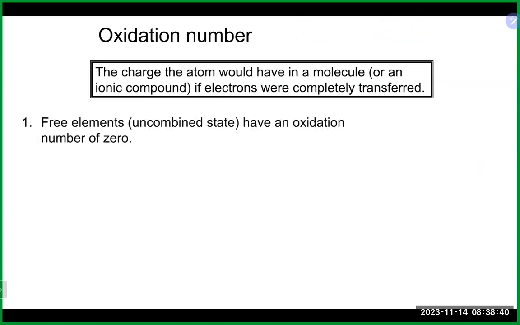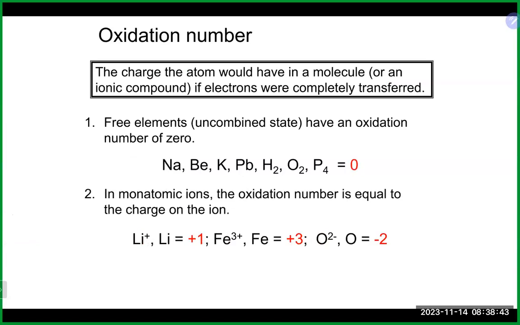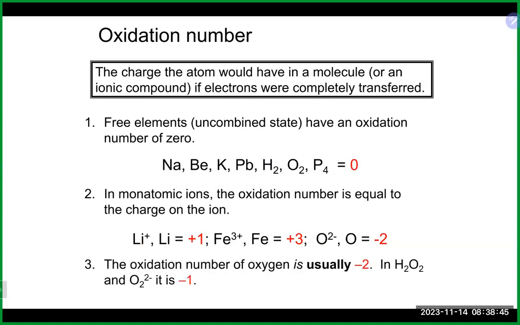So what really does help us figure out what is being oxidized and what is being reduced is looking at the oxidation number, or what is sometimes referred to as the oxidation state of a substance. The oxidation number, or state, is the charge that the atom would have if the electrons were completely transferred. So sometimes people are thrown off by oxidation numbers or states because you can have an oxidation number or state that is very different than the charges we normally associate with certain elements when they are in an ionic compound.